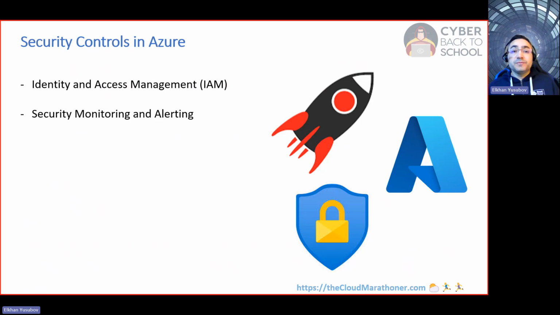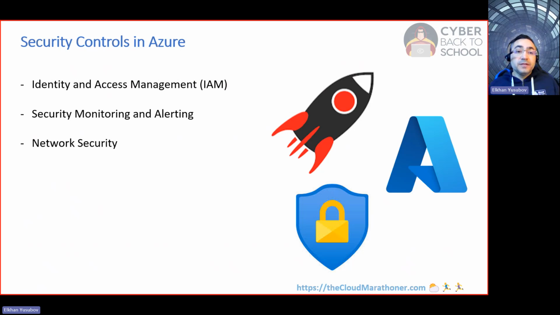Then, of course, when we speak about security controls, we should always mention network security as it plays a very critical role. Network security provides one of the core security services that is combined under the software-defined virtual network, the virtual VNet. As you know, we have a number of tools and services like Azure Firewall, virtual network peering, and virtual network related components. We have network security groups where we want to check the inbound and outbound rules to make sure they are compliant. We also have application security groups and many other services that secure your network infrastructure in the Azure environment.